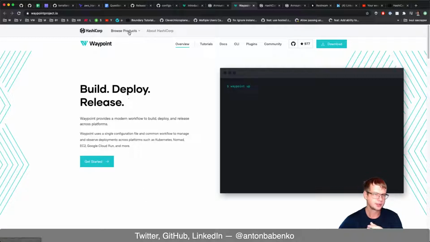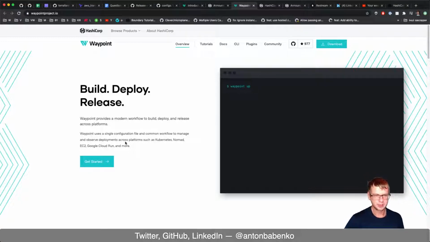But Waypoint is actually doing this from the HashiCorp point of view, where there is one tool, a very simplified and straightforward approach to manage resources, where you write just a single configuration file.